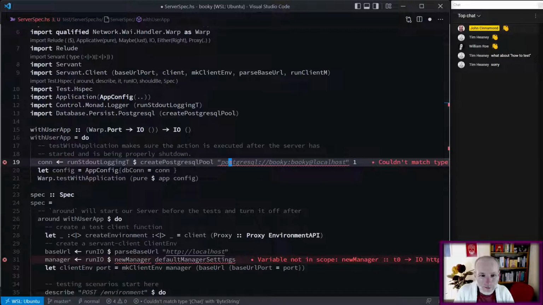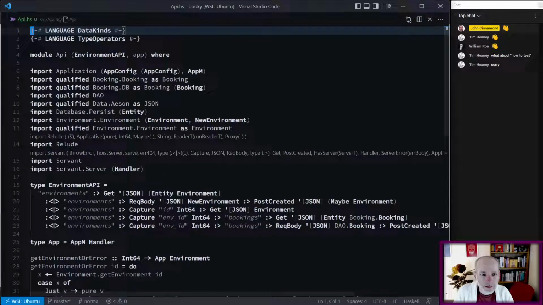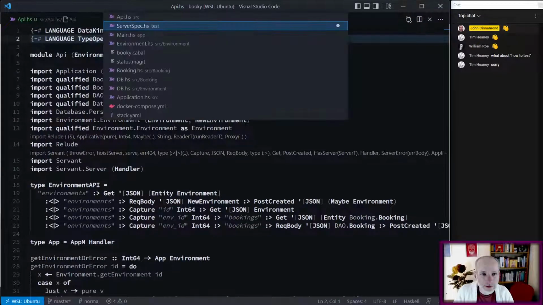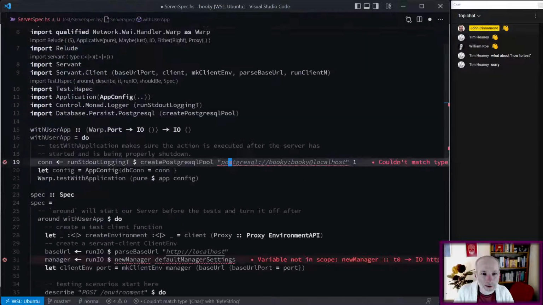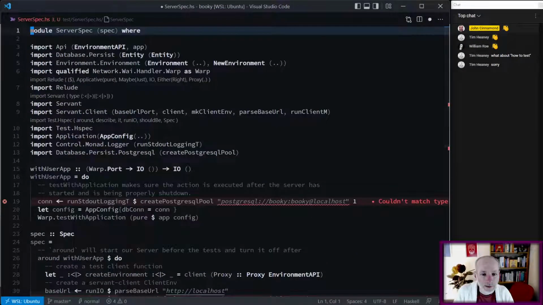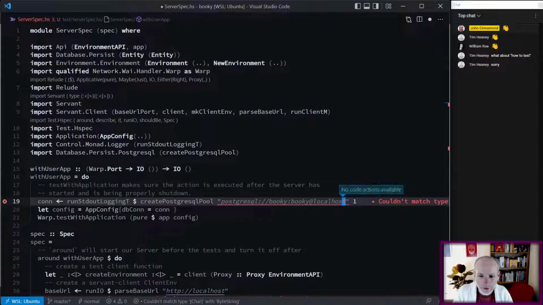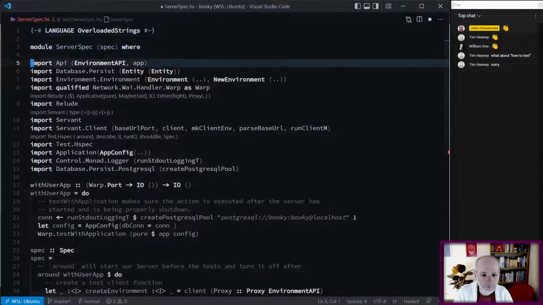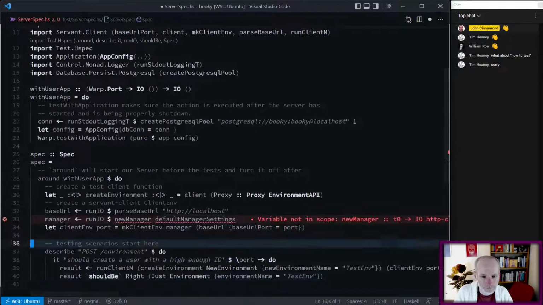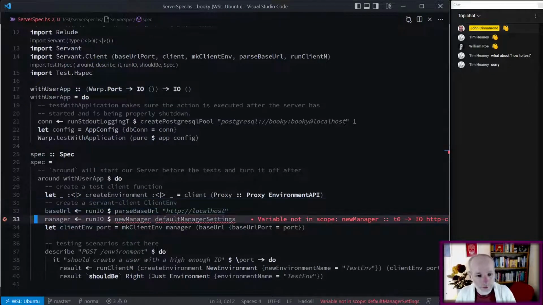This needs overloaded strings. No. Actually, does it have a fix for this? No, it doesn't. Okay. Getting there. Okay, so we're now back to the doesn't understand new manager.